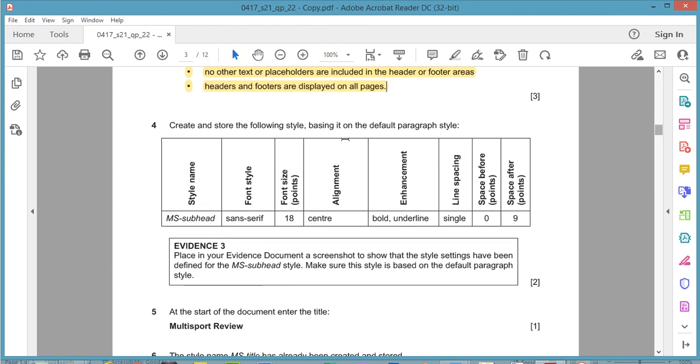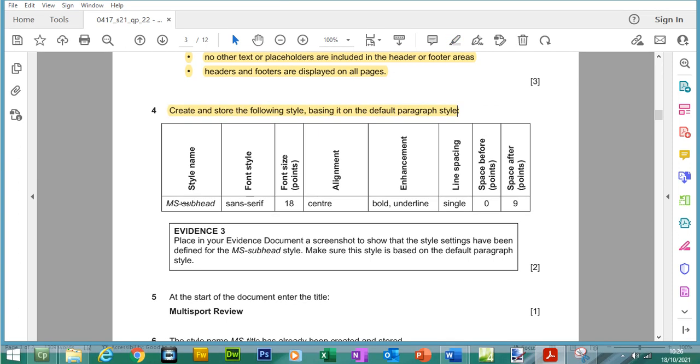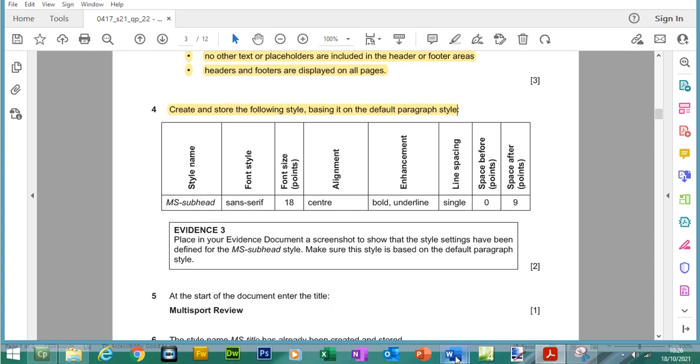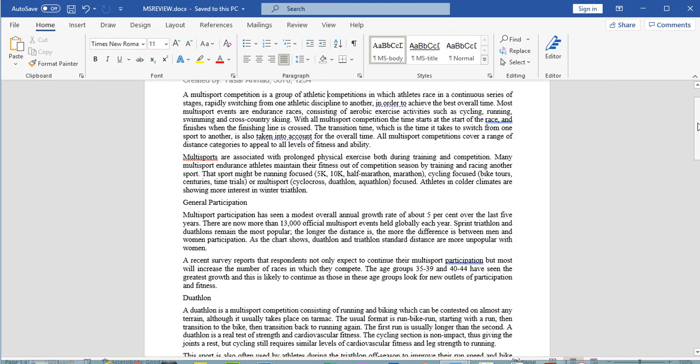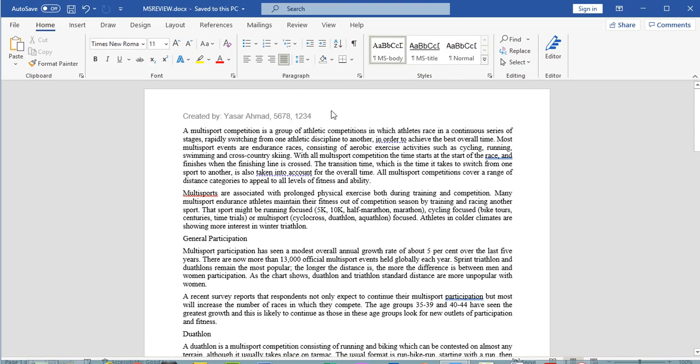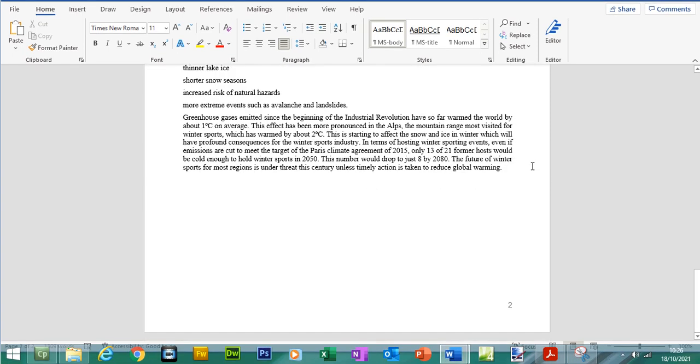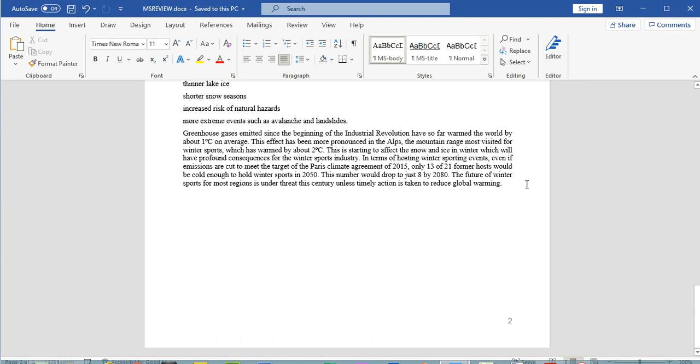Okay, let's come down to here. Now, question 4, create and store the following style based on a default paragraph style. So we have to create another style. I'm just going to click at the end whilst I'm creating these new styles.